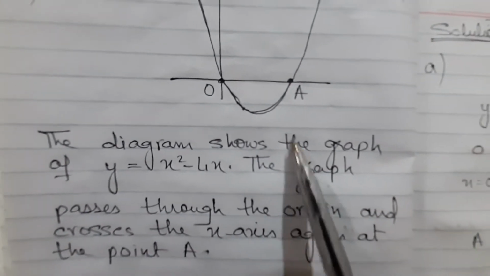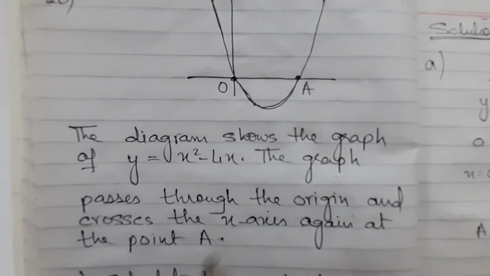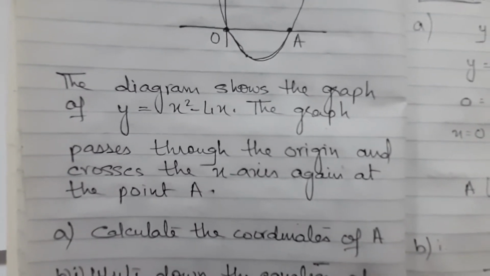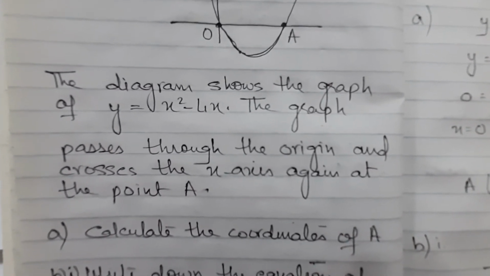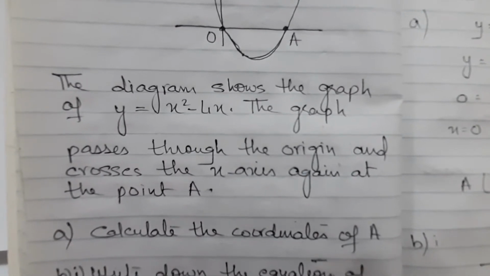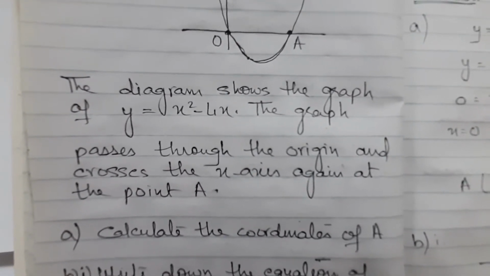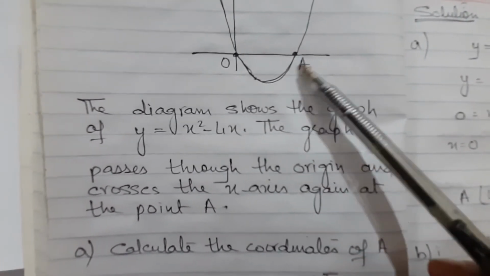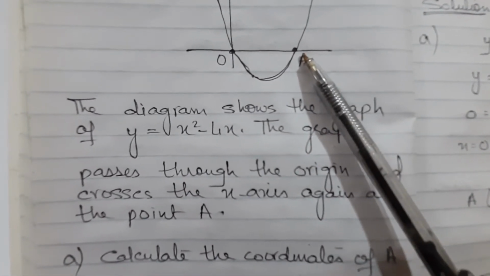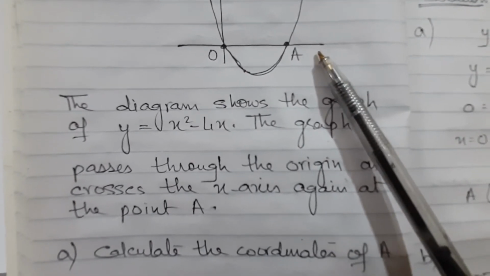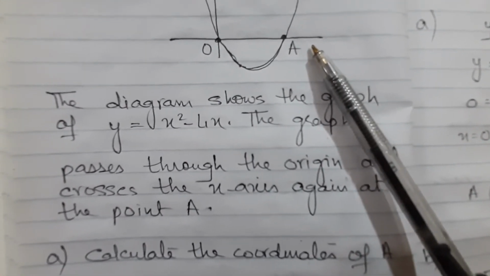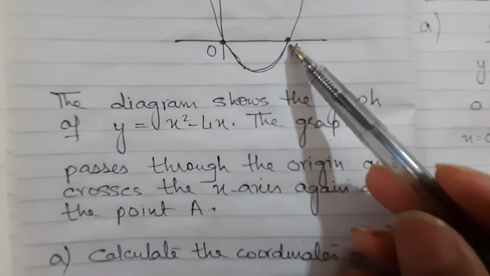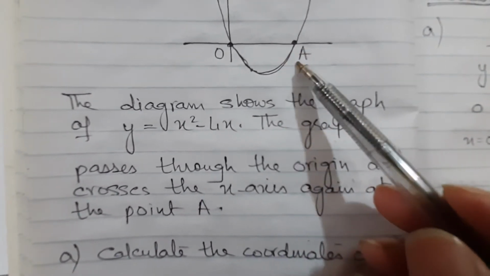So question is saying that this graph has this equation and it is passing through the origin and passing through point A. First part is saying find the value of A, find the coordinates of A. So before I show you second question, let's see the answer of this. Now you tell me, how will you do it? Point A is on the x-axis. What do you know? What are the points on the x-axis? If you remember coordinate geometry, any point on the x-axis is x, 0.